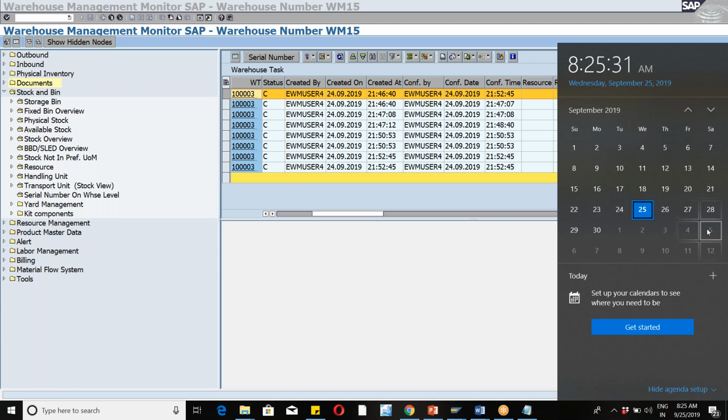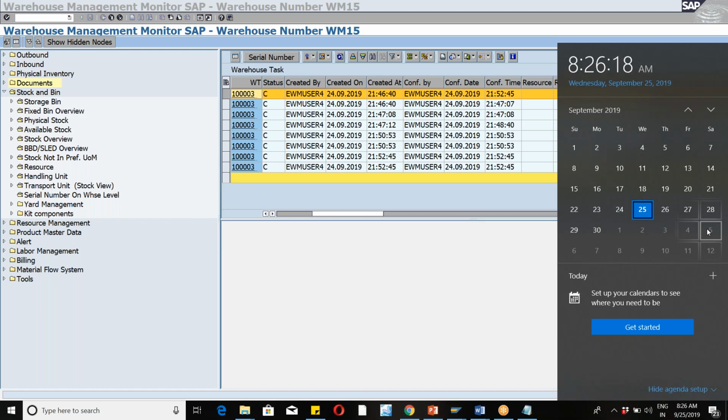In S4 integration, there is no use of QM in EWM, right? In S4 integration, I mean embedded EWM, what will happen is we will have a QA32 getting generated, and the rest of the process is the same. I mean, the rest of the process will be happening in EWM only, not in QM. We have to maintain the step. This is all the same process. Again, we have to maintain it in the embedded system. But of course, all the configuration data we have to do in QM only, right? Like inspection type. Anyway, that is master data, right? The inspection types master data and all. Yeah. Okay.